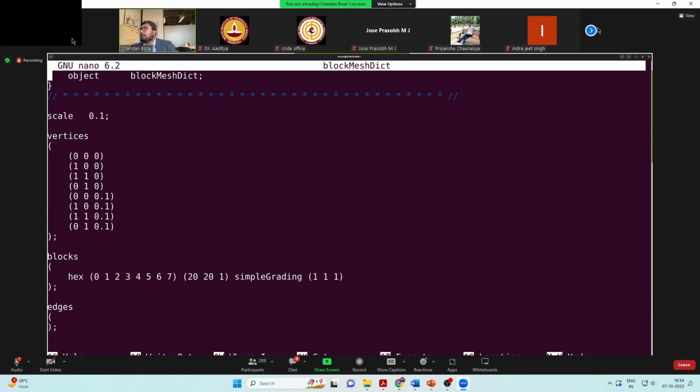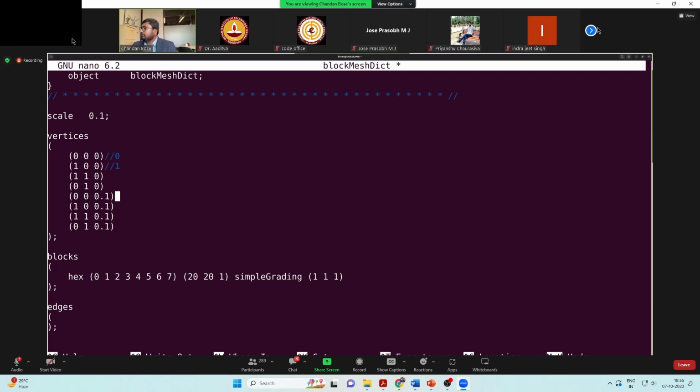And this starts from 0. So let me write it down here so that it will be clear to you. In OpenFOAM code, if you give a double slash, that means it's a comment, so it is not executed. That is why I'm writing 0 with the double slash. Now the next one is 1, and so on and so forth.